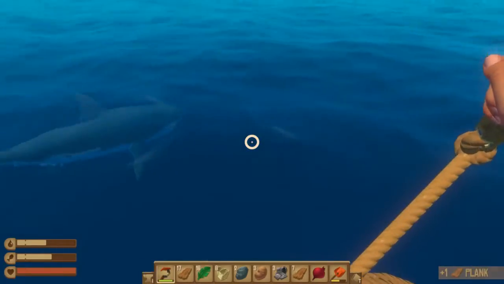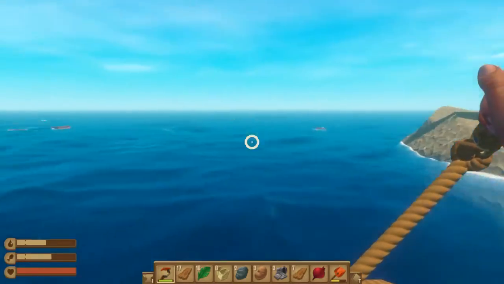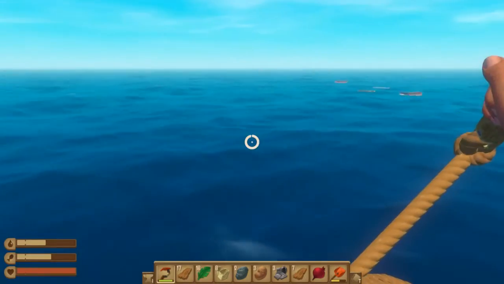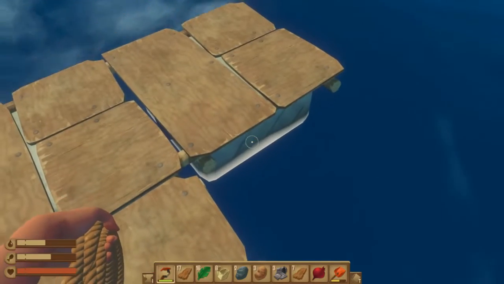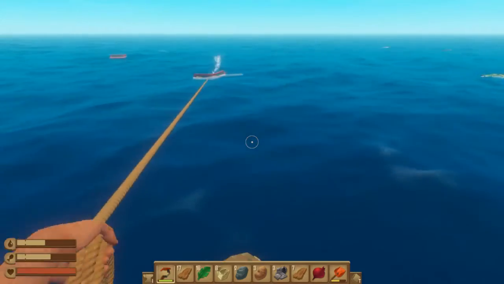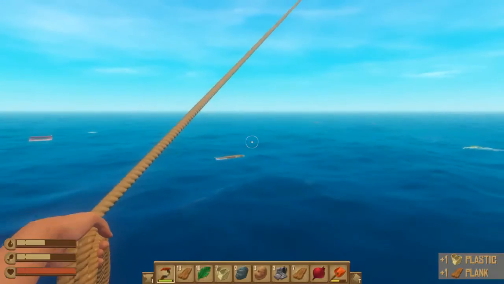Yeah, you did this. You ate my raft. Do you like the taste of wood? Because I don't. I'm not even sure if I've eaten wood before, but I know I won't like the taste of it. Get the wood. No. Wood is very important. I need the wood. Give me the wood.